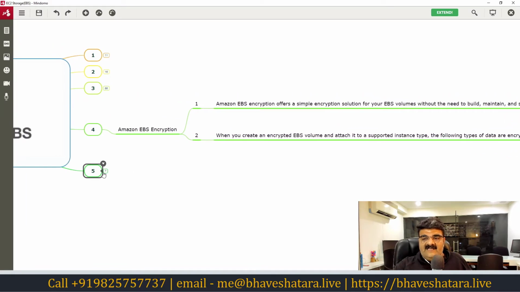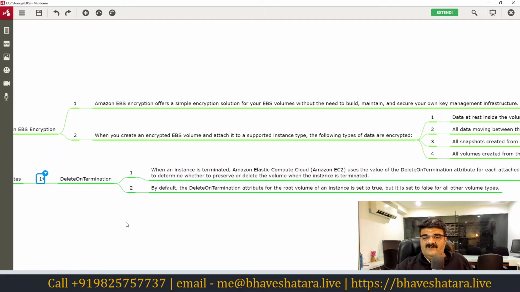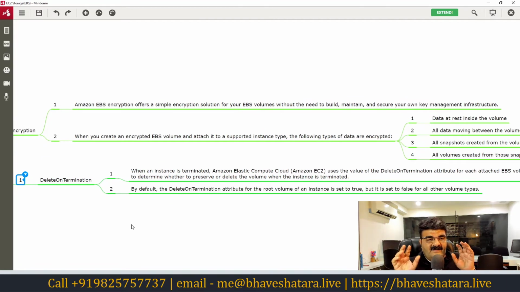Now we are going to talk about the last attribute, which is delete on termination. If you have an EBS volume connected with an EC2 instance, what happens if you delete your EC2 instance?